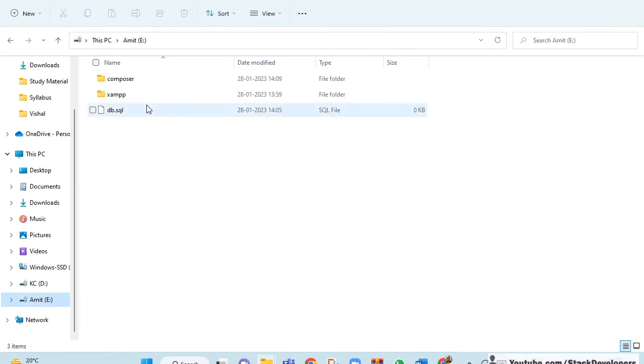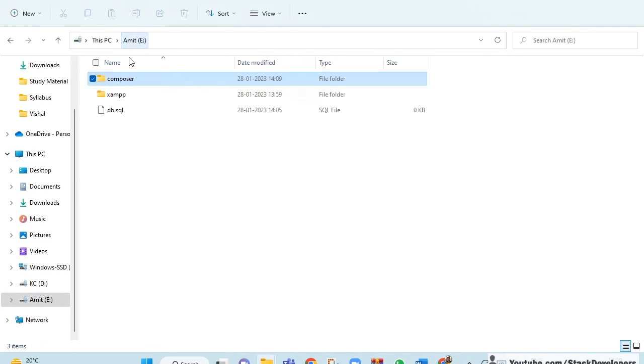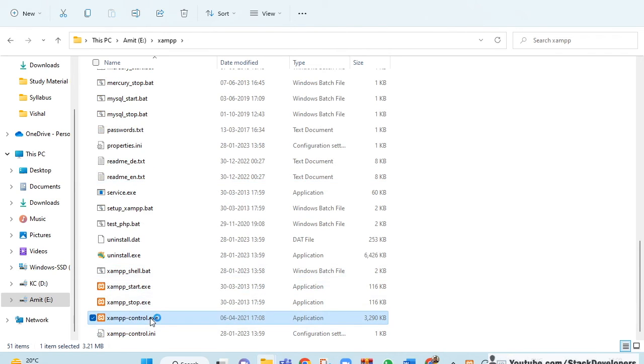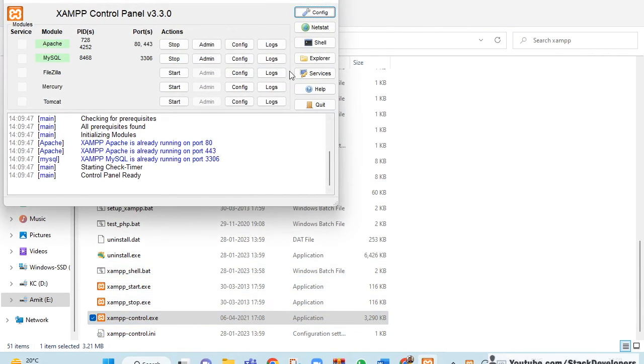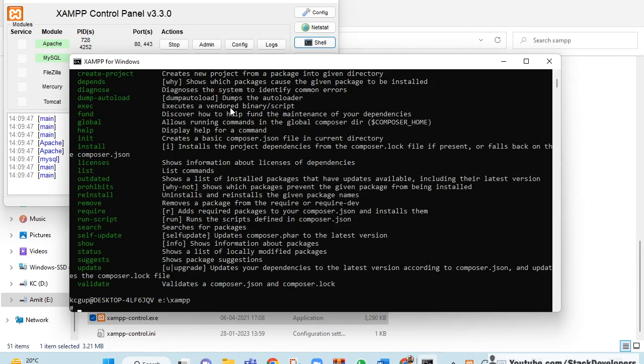That is located in our E drive. Here you can see the composer folder is also here, but it is saying that it is not installed. Click on shell, then type composer once again. See, now it is working fine.